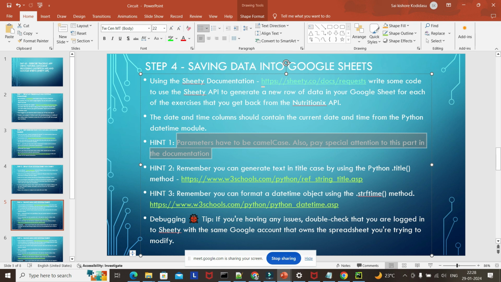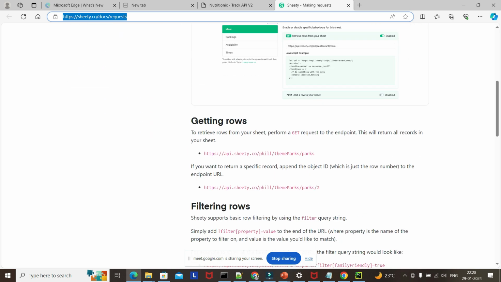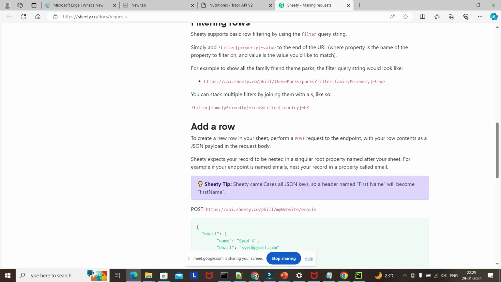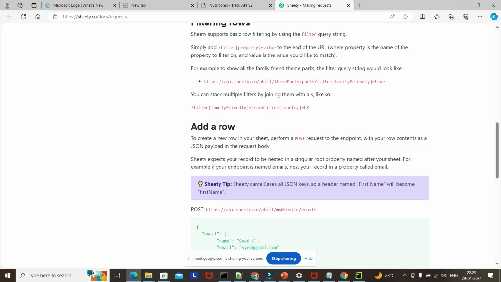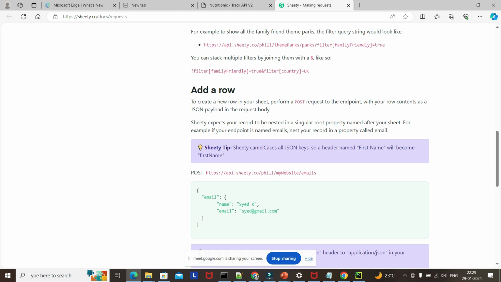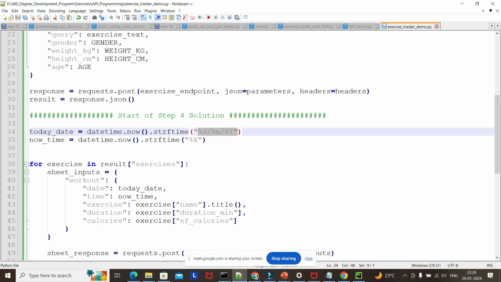We will be opening this. Here, what have we defined? The first name should be camel case, which we already defined.